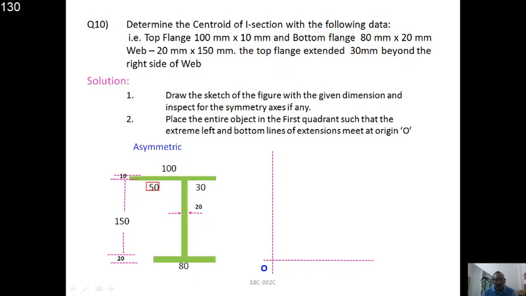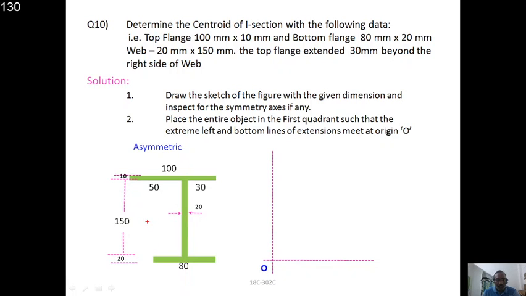So this is the main cause of your asymmetry. Due to this, it is not symmetric about the y-axis. If I try to bring it out as a line parallel to the y-axis, is it symmetric? No, it is not symmetric because this length is not equal to this length. Hence, it is not symmetric about the y-axis, right?